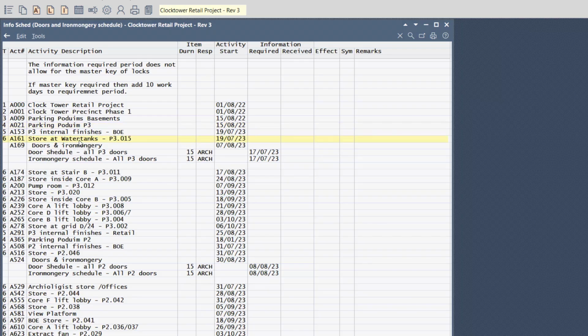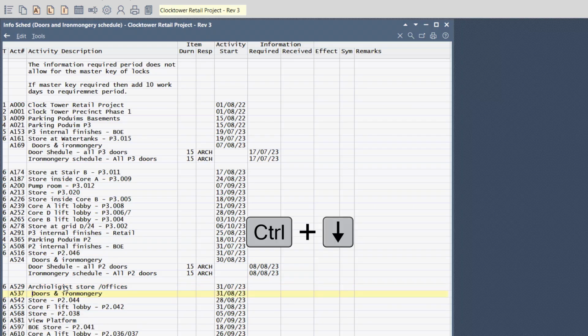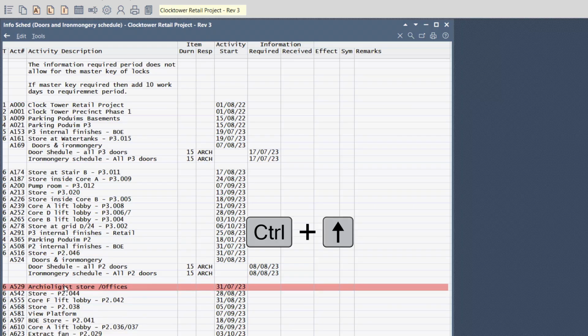The store water tanks will be going in first. As far as parking P2, that store will go in first. So you go through each one of that, and obviously, as you can see, things are closed up. Control down arrow open, control up arrow close.